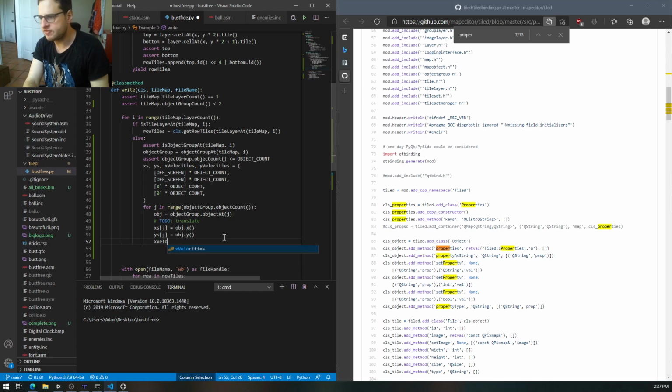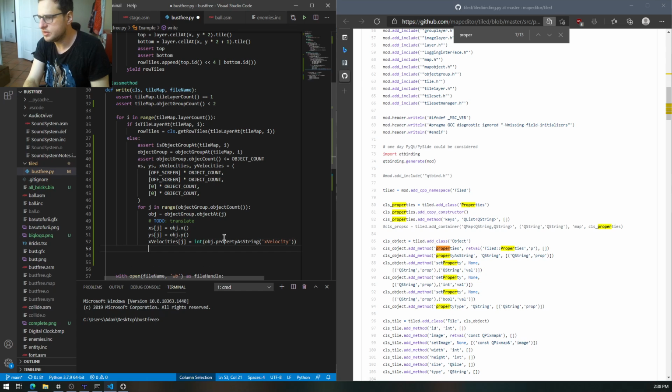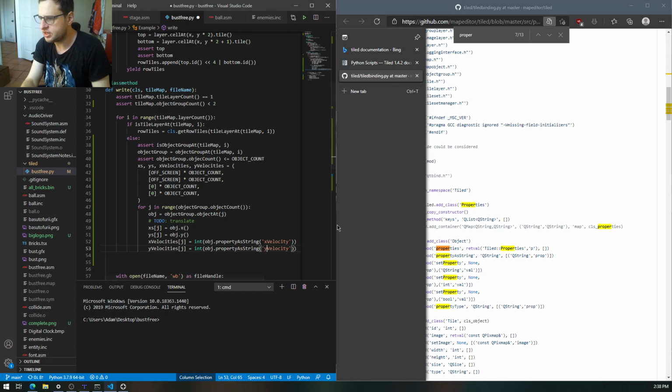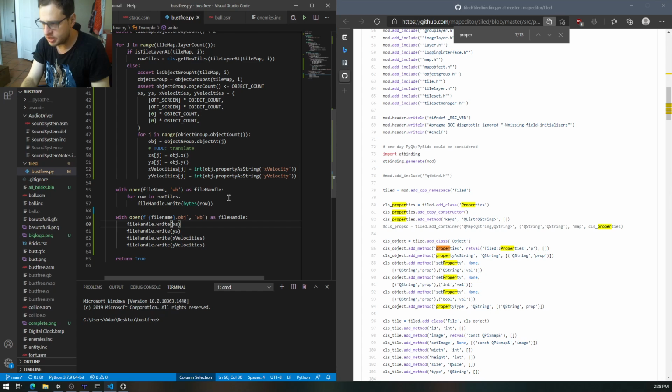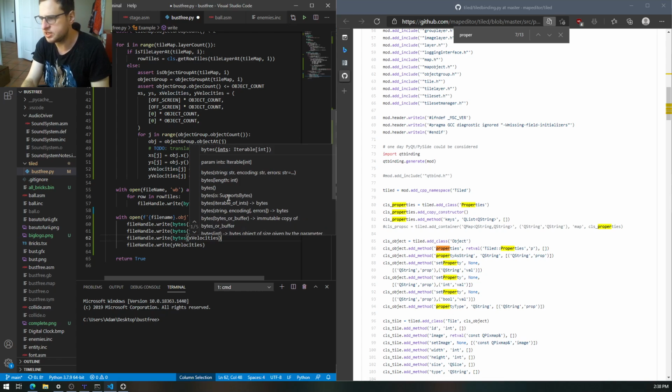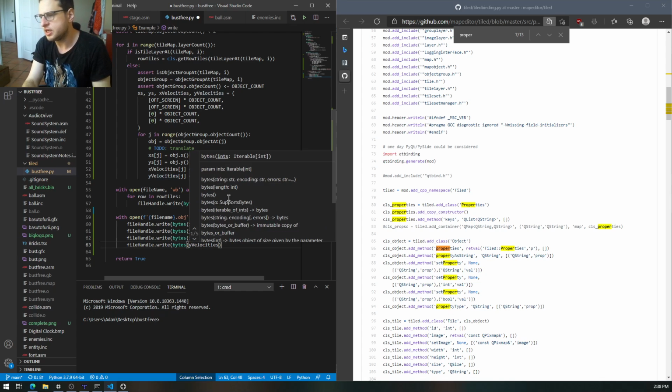I can just do x velocities at j equals obj dot property as string. We're going to put in x velocity, and I'm just going to convert it. And y velocity. There we go, easy peasy. So that should do the trick. And then all I'm going to do here is not write these as bytes. We're going to have a list of integers, convert that into a bytes object and write that out. And that should do the trick.